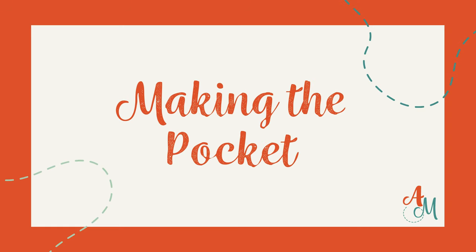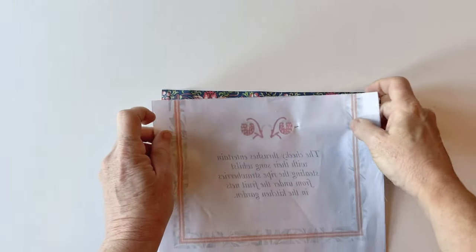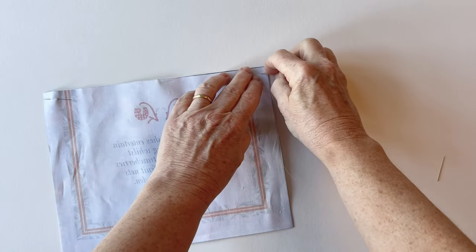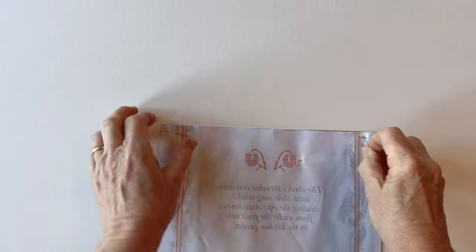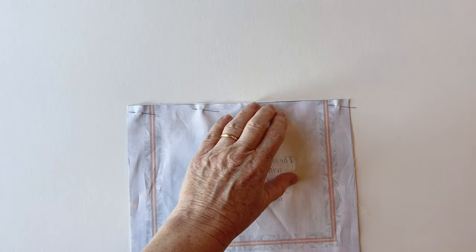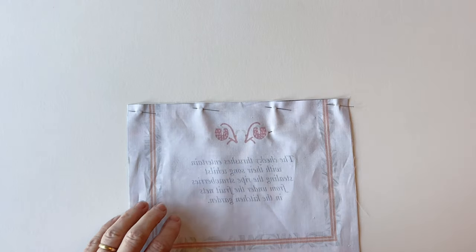Making the pocket. Place the pocket outer and the pocket lining right sides facing and match up the top raw edges and pin together. The side and bottom edges will match as well, but just pin together either end of the top edge and then pin together along the centre, making sure the raw edges match up exactly. Now stitch together along this top edge.